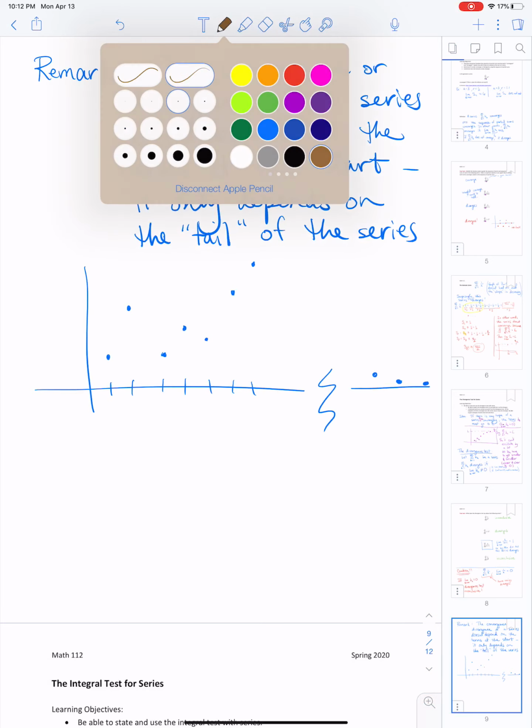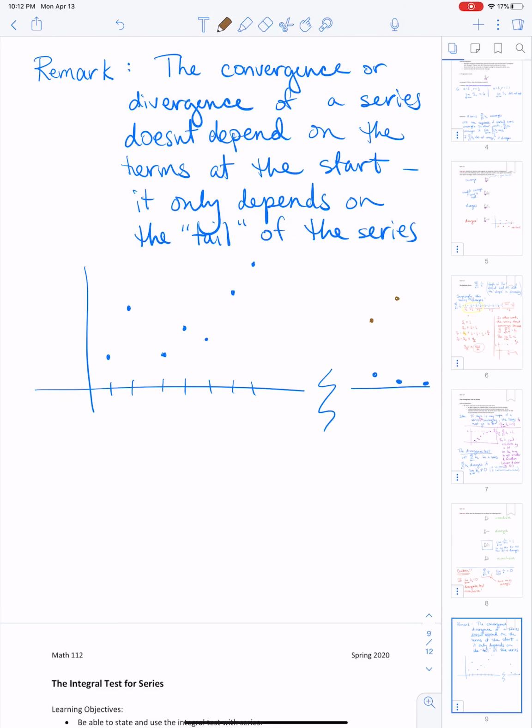So what I'm trying to say here is the behavior of the series, right? Let me put it this way. These are two possible endings to my series. It could be like these blue dots I've drawn in here, or it could be like these brown dots here. Both of these series might start with the same dots that I've depicted at the beginning, but what distinguishes between one of these converging and one of these diverging is the tail, so what's happening in the limit. So that's the main point I want to make: when we think about series convergence, we really look at the tail.